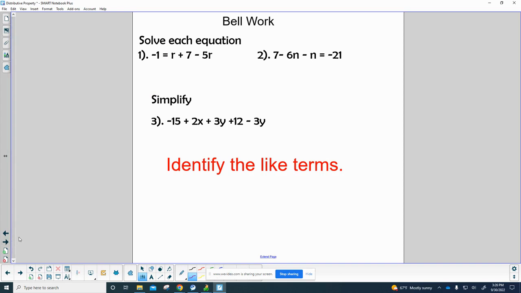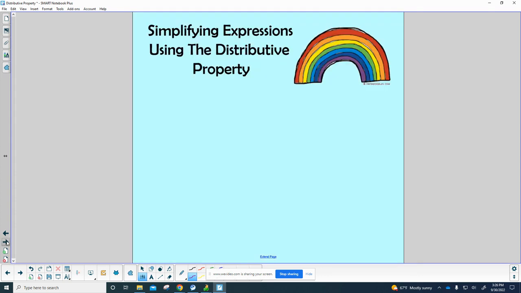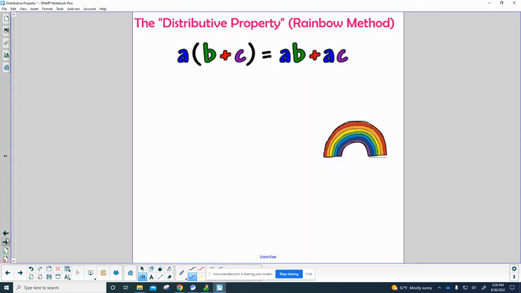The way we did that was we identified the like terms and then solved the problem. So when it comes to the distributive property, that's where we just multiply any number on the outside of parentheses by any numbers on the inside, in order to get the problem simplified enough to begin to collect the like terms and to solve it.